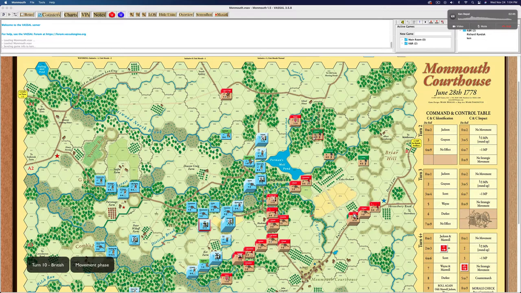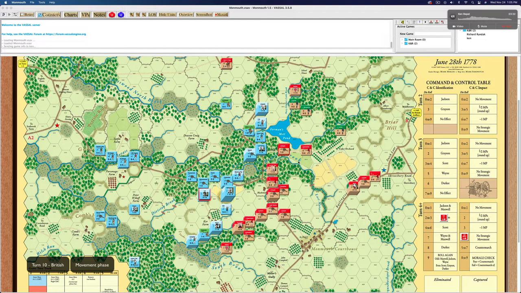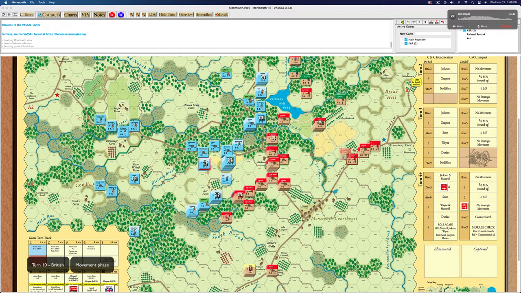The Germans, 1.5, 3. The other guy will come 1, 2.5. 1, 2. The foot guard are going to move into position here. The Cameronians, great name. 1, 2, 3. 1, 2, 3, 4. 1, 2, 3, 4. And then these guys will come down to Monmouth.